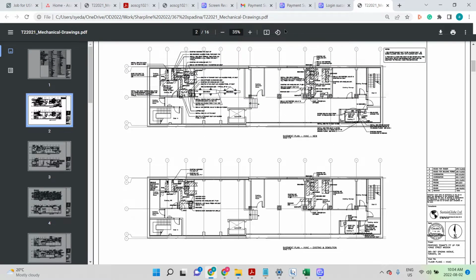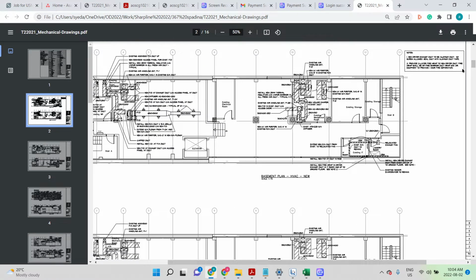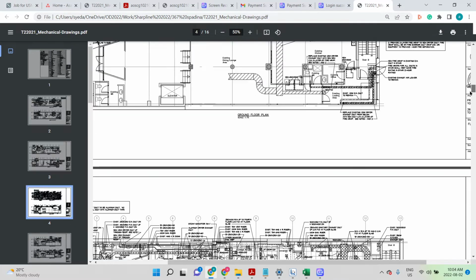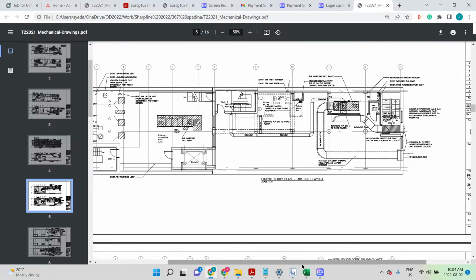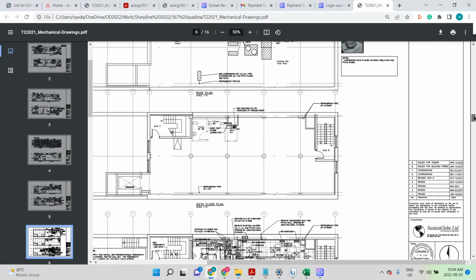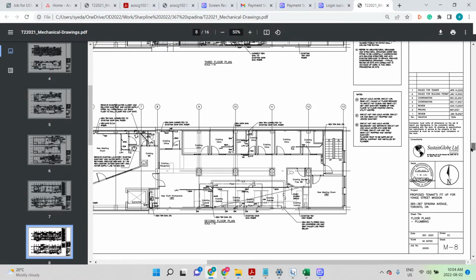Now when you look for the specs, if I tell you I need the shop drawings for this, the proper way to do this is to look for the mechanical specs in the drawings, if there's no separate one like I discussed. So I'm going to go down, and I see it's again duct layout. I'm going to keep going down, and now I can see plumbing plans here, but I don't see any numbers or anything on it.